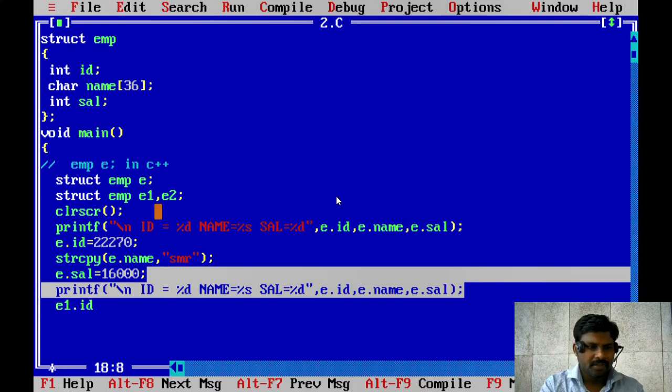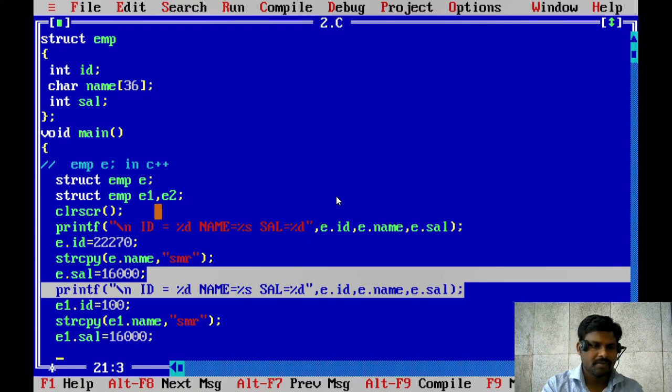So E1 dot ID is equal to 100, E1 dot name, strcpy string copy of E1 dot name SMR, E1 dot salary is equal to 16,000.